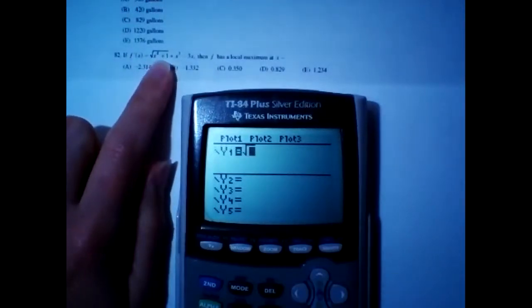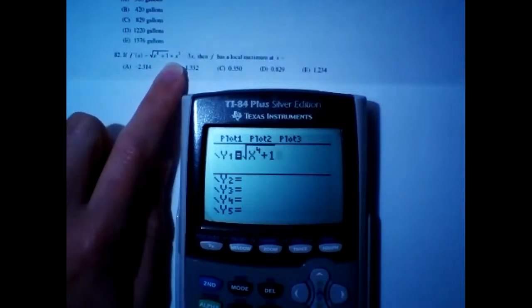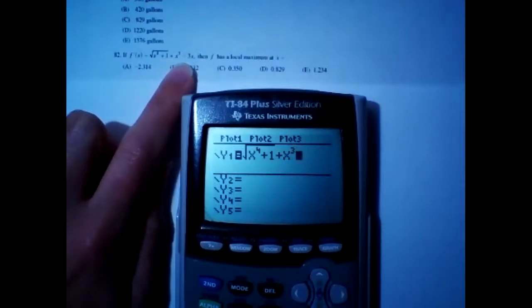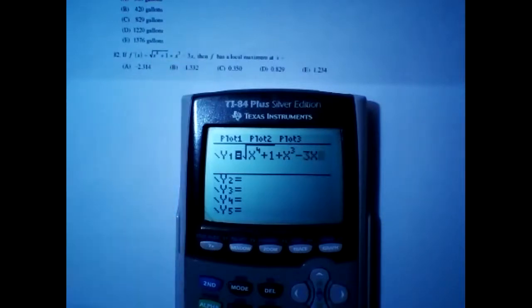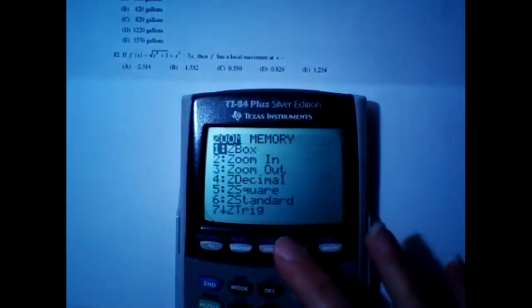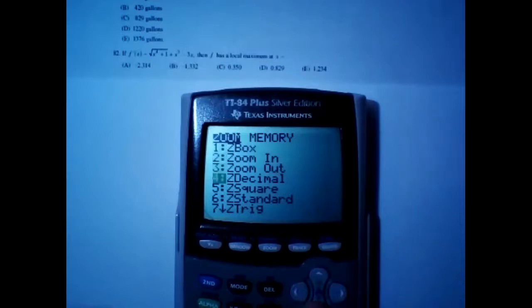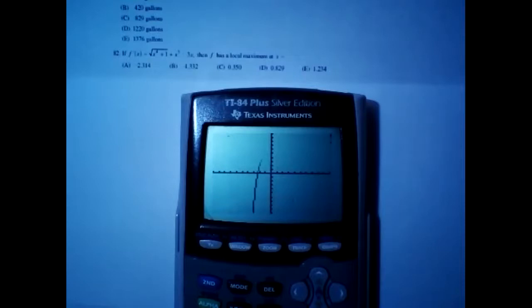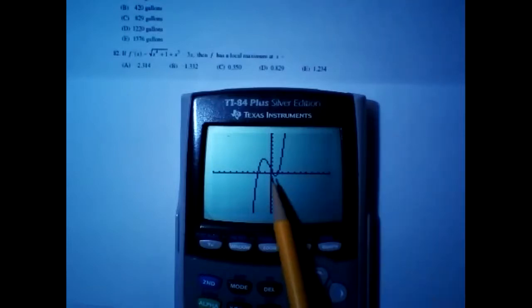So this is square root of x plus 1, and then outside of that, plus x cubed minus 3x. Did we get a window? They did not give us a window. So I'm going to zoom number 6 for standard, just because they didn't give us a window to work with, but we do have those 5 choices. So it's got to be one of those 5 choices. So we want where this changes from above to below, that's going to be right there. So from above the x-axis to below is going to be this point right there.